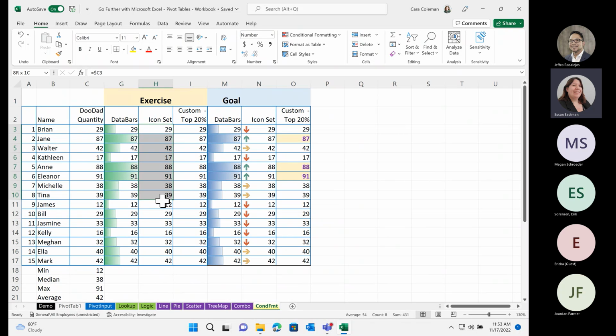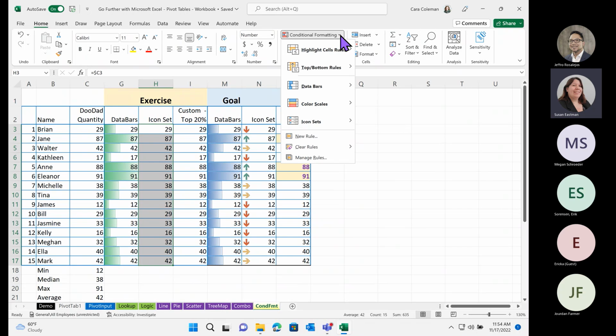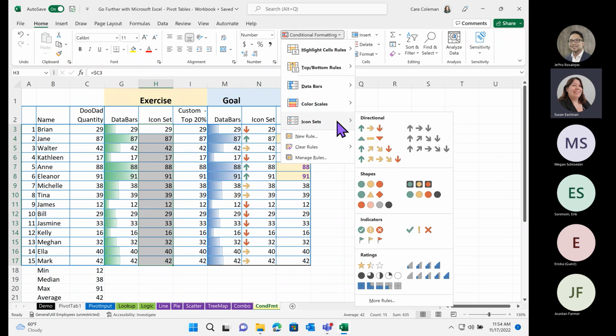The next one would be the icon sets. I'd want to highlight the section for icon sets here. This time we're going to classify the values into 3 categories. Each icon set represents a range. So on the Home tab, I'll go back into my conditional formatting, and I'm going to go into icon sets here.